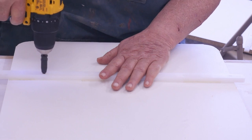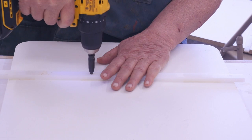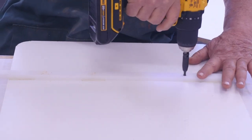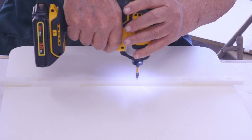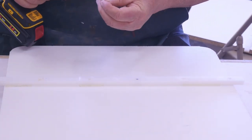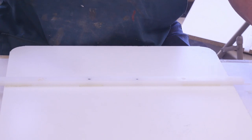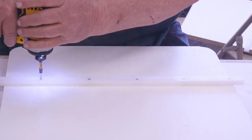Our HDPE miter bar pieces already had the holes pre-drilled there, so we are using a center drill to just put a couple of starting holes for our screws. Now when you're putting the screws in this, you can't go very tight. You can snug it down, but you don't want to go super tight with them because it will expand that HDPE miter bar. It's sort of flexible, so if you put them in too tight, it will be tight in the miter slot.